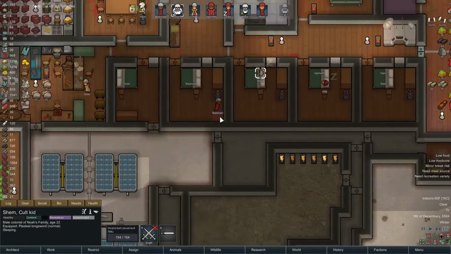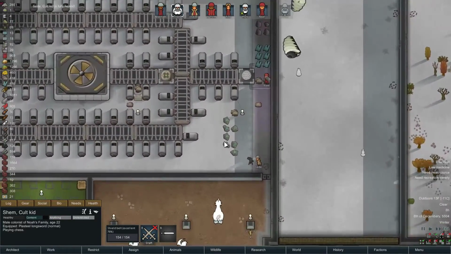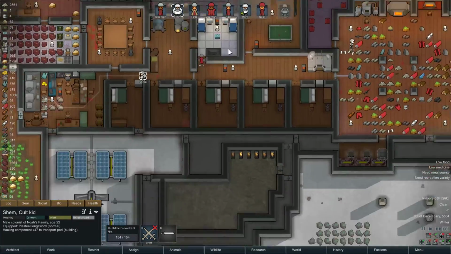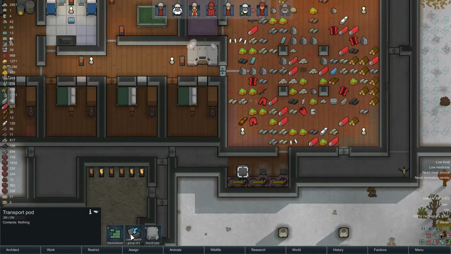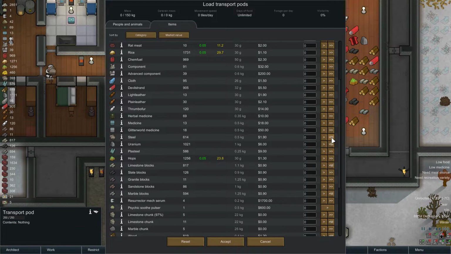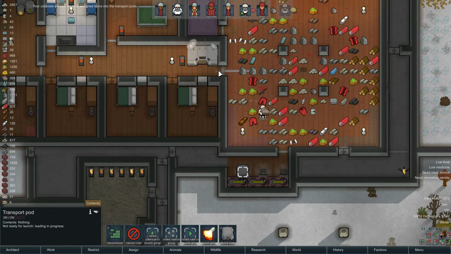Okay, so we really need to rebuild those pods for a resupply. It's going to be a high priority. So Mr. Shem, yep, he's already doing it. Swell. Alright, so let's do a little bit of a resupply. 150 steel and 150 wood and all the simple meals.